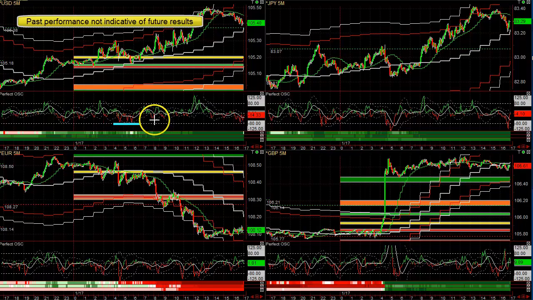Or the second best trade is when it hits the lower Bollinger Band of the perfect oscillator. If the trend's up, usually these areas are times when the market will reverse, and you can see it reversed, went up, went up, went up, went up. This is a very accurate tool, and it's part of our signals, why they're so accurate. That's why I call it the perfect oscillator, because it doesn't actually use a look-back period.